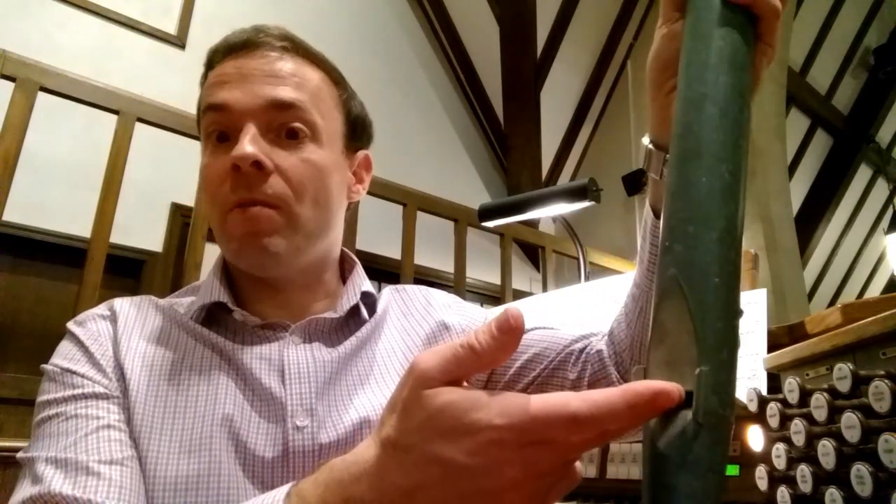Hello and welcome to the console. Before we get started on how all these buttons and controls work, let's go over how pipes make music. An organ contains many pipes, and those pipes fall into two basic families: the flue pipes and the reed pipes. A flue pipe, like this one, works kind of like a whistle, and it makes its noise by wind blowing over this little notch here.